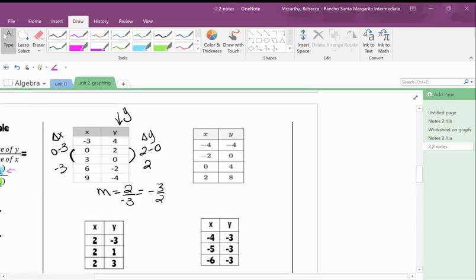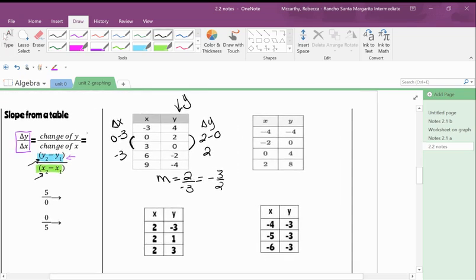Next one. So here, it says to take the change of y, or just subtract them, subtract my y's and subtract my x's. Basically, that's what you're doing. So I'm going to pick these here, and I'm going to pick these. I have to pick the same group of points. So in my change of y, 4 minus 8, so I'm going to write arrows to remind you which number went first, because order does matter. 4 minus 8 is negative 8, and 0, so that's my change of y.